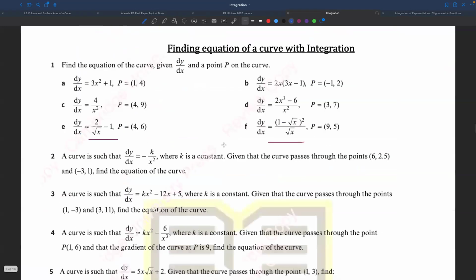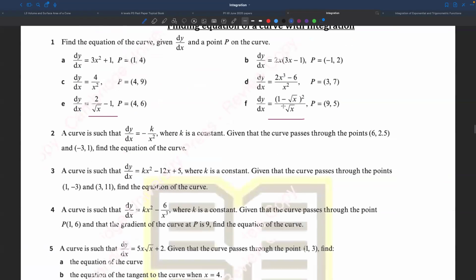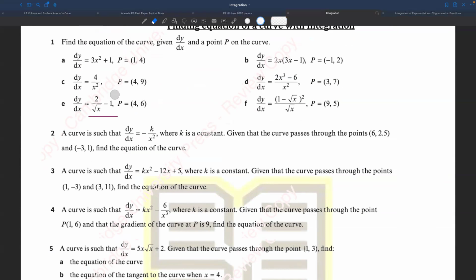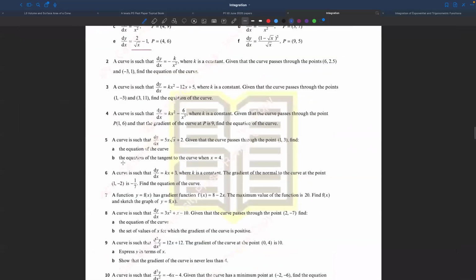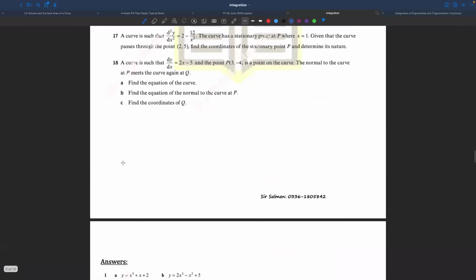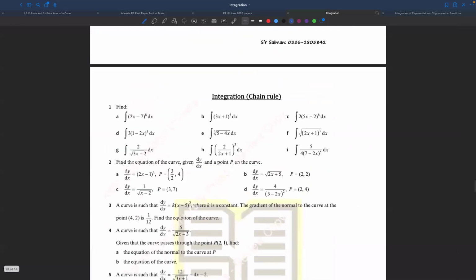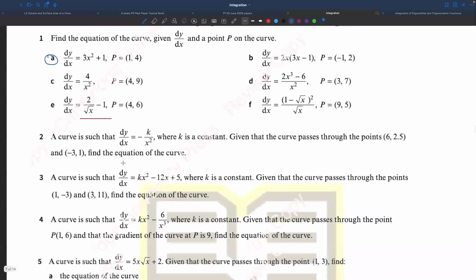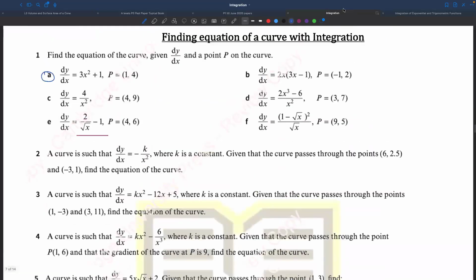So let's start off from question number 1. Again, the integration process remains the same. You expand, simplify, then integrate, and then plug in the values to find the value of c. If you're clear, start off from question number 1a. Let's not skip out on any part. Let's try and make sure that by Monday we are done with these 11, 12, 13, 18 questions, right? And then the chain rule. So that comes later. I would rather discuss the chain rule as well, but let's see.